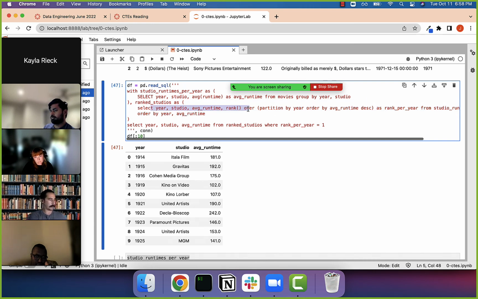Subqueries are more for smaller operations, like here's this one little thing, so you can put it in a subquery. But CTEs are easier to read because they're sequential: first we're doing this, then we're doing this, right? You'll see people lean on CTEs more because of readability.